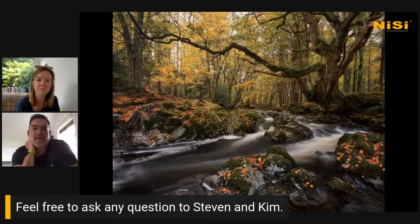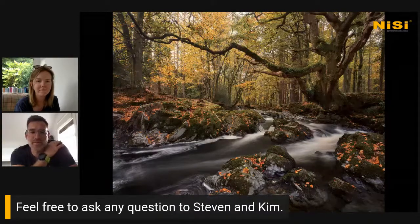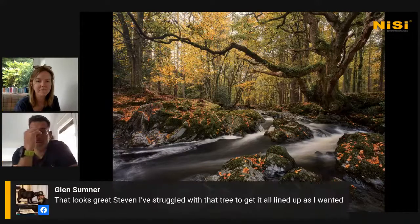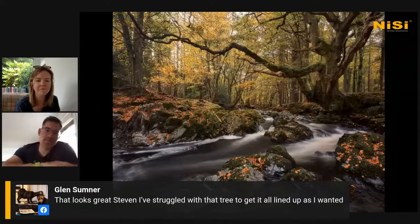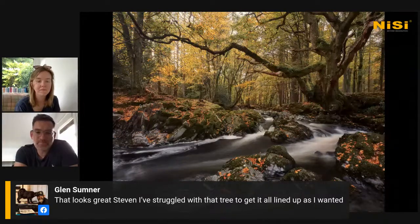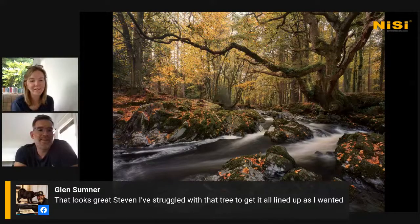And I think I may have actually bumped into Glenn, who came in earlier. I think I may have been chatting to him at it last autumn. But yeah, it's another iconic location which just screams to be photographed. And again, it's another location I normally do when I'm shooting this tree, because it's maybe about a half-hour walk downriver from here. It's just this beautiful old bridge. It looks like something out of The Hobbit, and it's just got such amazing autumn color all around it. So if you're heading to Tullymore in the autumn time, definitely check it out as well.